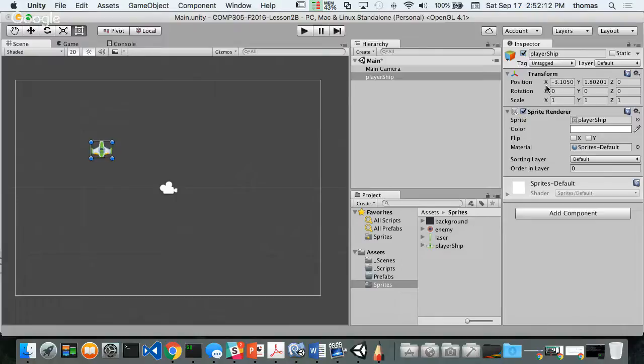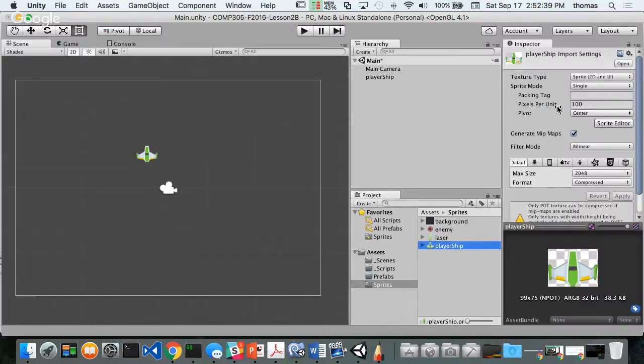The position of my ship in X and Y coordinates is -3 something and 1. Why? Because my ship is right here. Typically, we'd be expecting that the origin would be at the top left corner of the screen. Not so with the setup we have right now. Right now, instead of pixel perfect units, we're using a ratio. And to understand the ratio, if I click on the player ship itself, pixels per unit is 100 to 1. That's totally different. It's a different scale than what I'm used to doing.